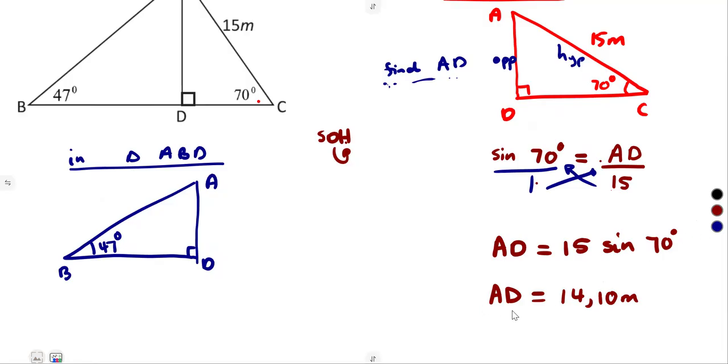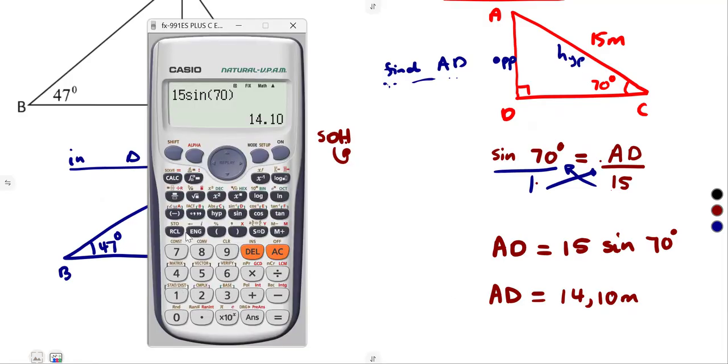Remember that this is not an exact value. It is rounded off. So in order for us to use exact values, we are supposed to store our values. This value as it is, we must store it. So how do I store this one? It's shift, then store, on recall. Then I can store in any one of these: A, B, C, D, E, F, X, Y, and M. I can store in any one.